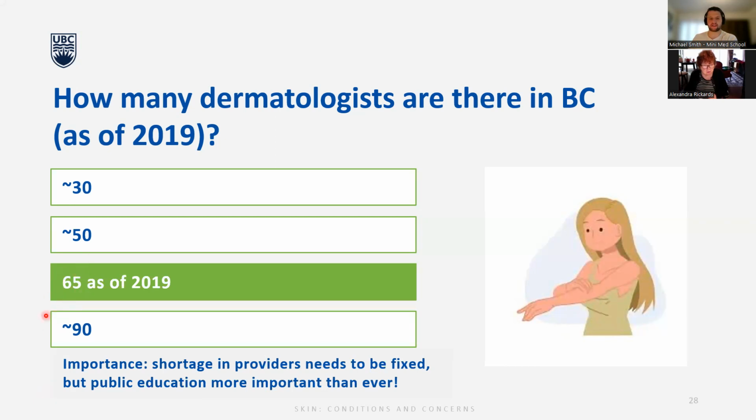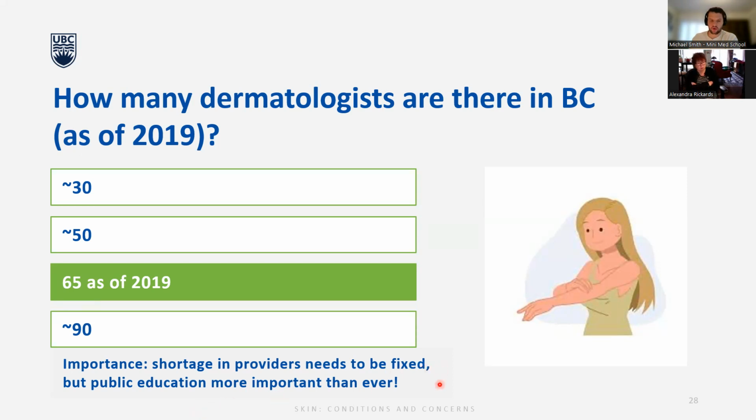But it's important to know that not all of these dermatologists are seeing outpatients or people that are referred to them in a clinic. A lot of them can also work in hospitals, or some have even more subspecialties, like working with kids and pediatrics. Now, the importance of this, as we've seen, is that there is a direct and dramatic need for more providers in all areas of healthcare. And so that needs to be fixed.